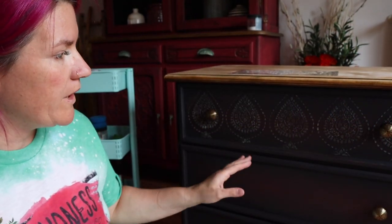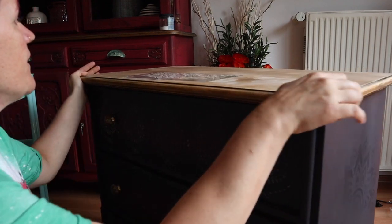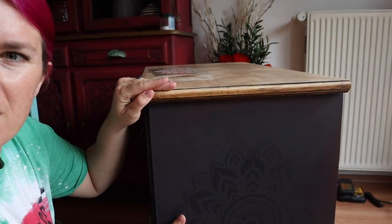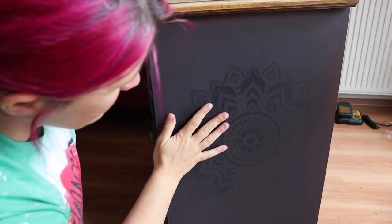So far we have done the raised stencil, we did the blending, and I haven't done the top. I did, however, put the new hardware on, but I'm going to take it off. So I want to show you something. I don't know if you can really see this. It's almost like an invisible stencil. Do you see the mandala stencil right here?